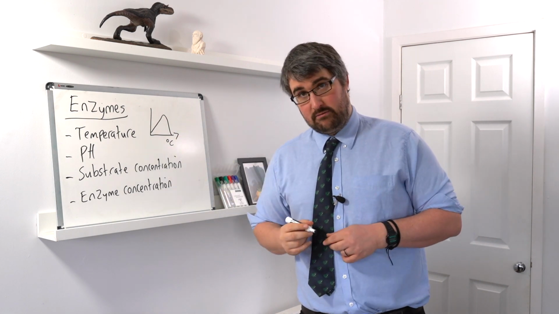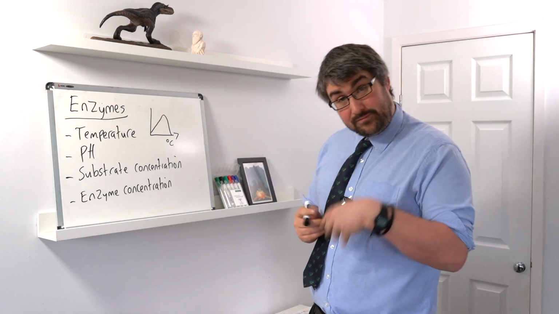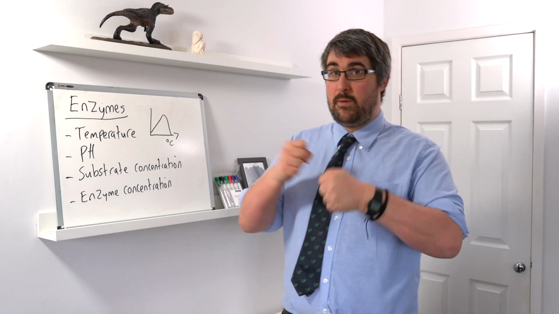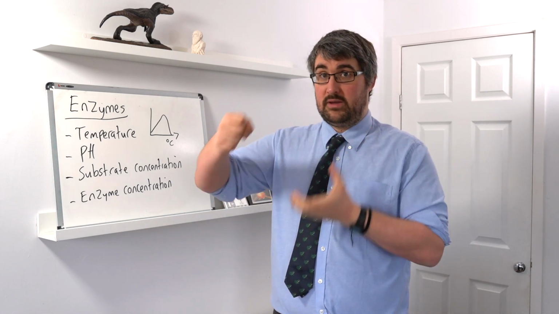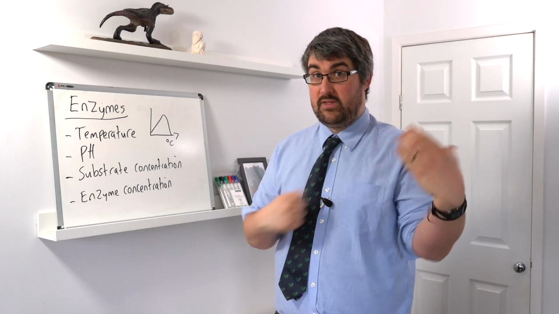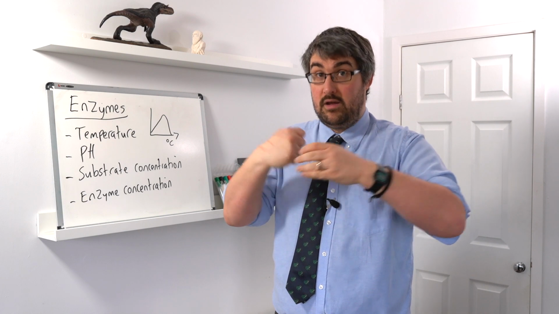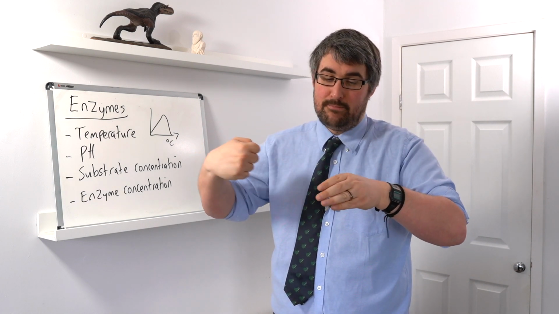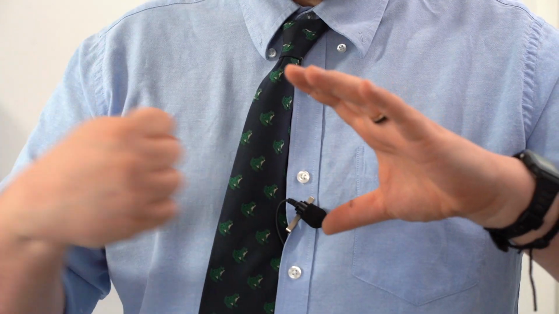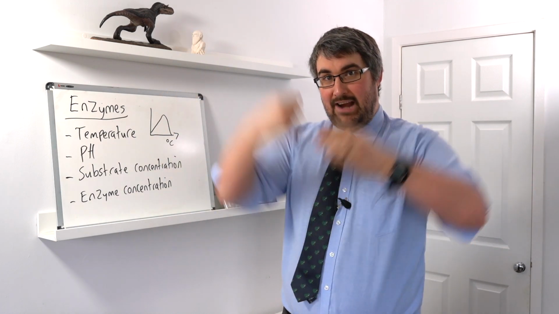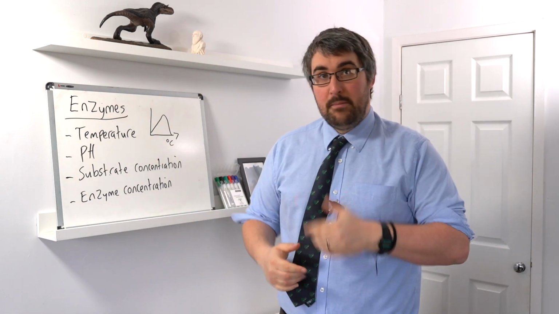So the increasing region, what's happening there? Well, as you're increasing the temperature, you're increasing the kinetic energy of your particles, our enzyme and our substrate, like this. So as we're getting warmer and warmer, these things are moving around more, so therefore they're more likely to collide and form more of those lovely enzyme substrate complexes. So if you imagine at low temperatures, as I start to warm things up, the reaction gets faster and faster and faster. But why doesn't this carry on?